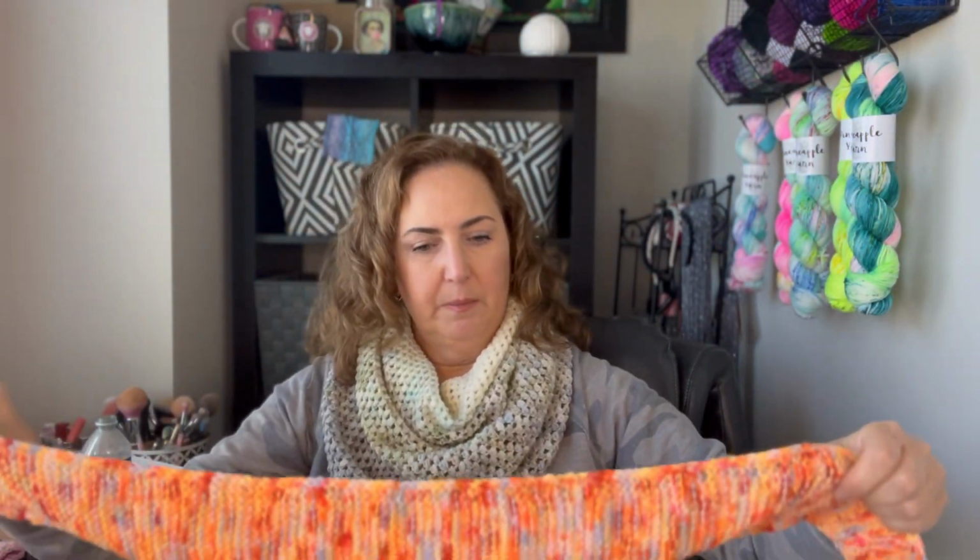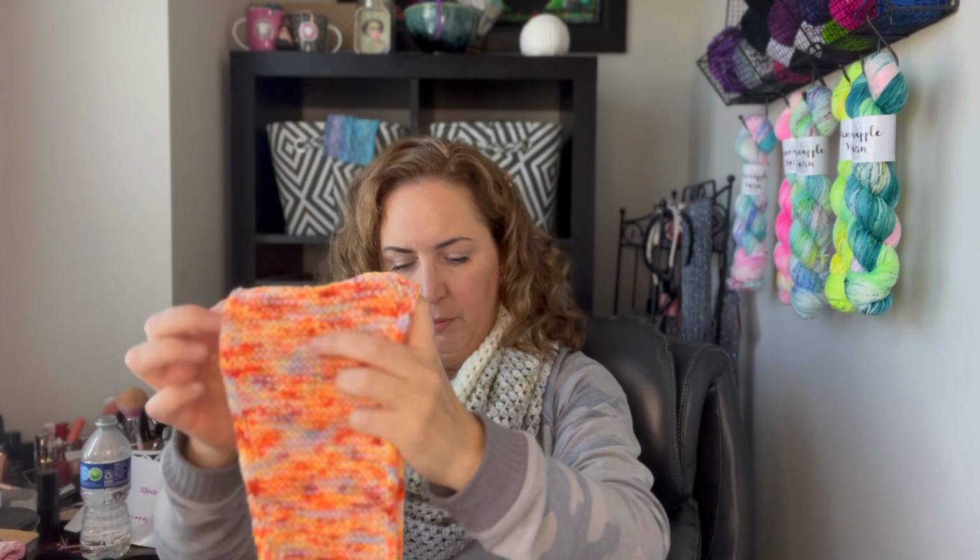I think this pattern is so well written. It's beautiful, and if you don't know, it has an I-cord edge, and unfortunately I do have a scarf on. I'll tell you about that a little bit later. But I love this. This was just a test. The orange is not my color, but I'm gonna put this away, I'll give it to somebody who's interested in it, but I love this idea, and I'm definitely going to make more of these.